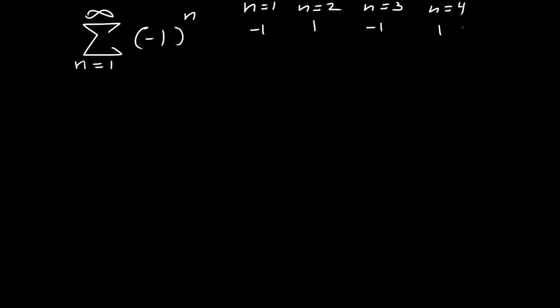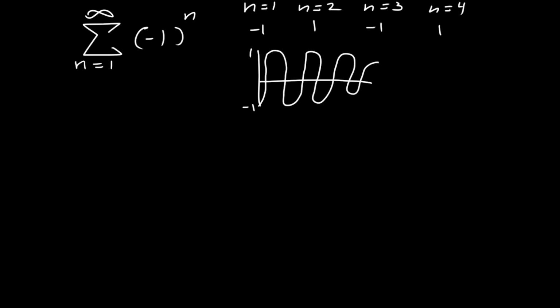And this is going to continue forever. Anytime we have an odd number, we're going to get a -1, and anytime we have an even number, we'll have a positive number. And if we were to try to visualize this on a graph, with a negative being at the bottom and a +1 being at the top, our function would first start at -1, it would reach +1, go back down to -1, go back up to +1, and it's just going to keep doing this on and on forever until it reaches infinity.